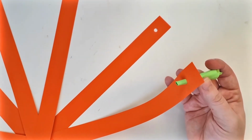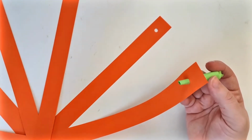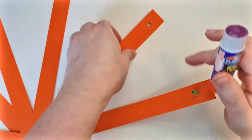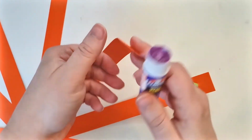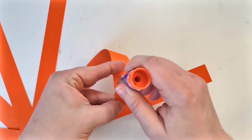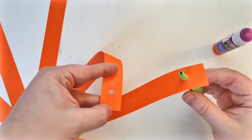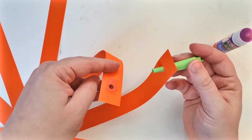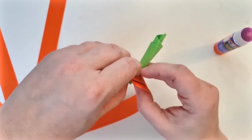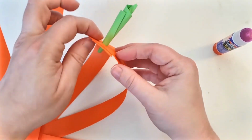And then you're gonna grab the spoke immediately next to it. It doesn't matter if you go right or left, crosswise or countercrosswise. You just need to make sure you grab one of the spokes next to it. You're gonna put a little bit of glue around the hole, and then you're going to put it underneath the stem. And you end up with something that looks like that.